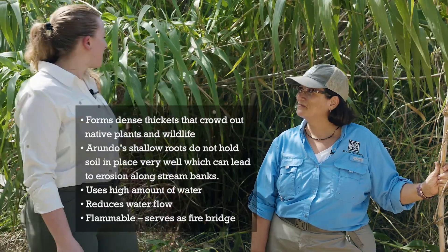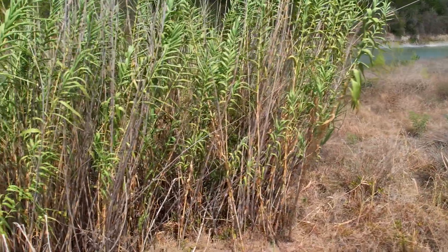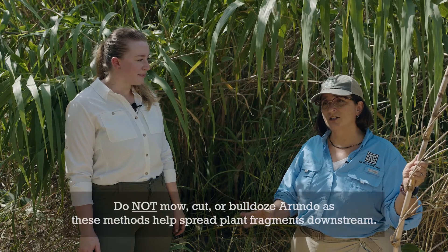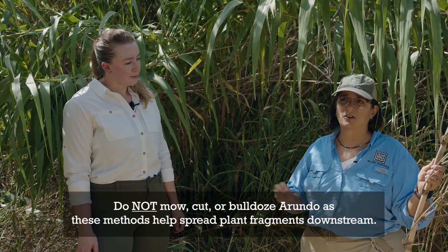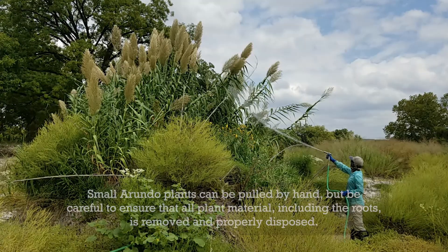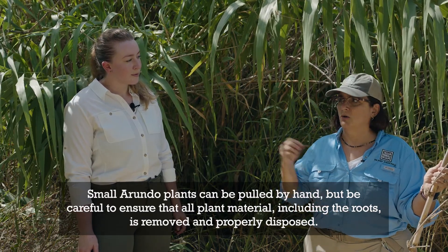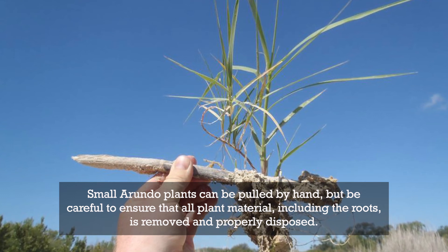So it's clear that it's important to take care of this plant and mitigate it. If I'm a landowner and I find this on my property or in my waterway, what's the best way to address it? A lot of people want to try to cut it, mow it, or dig it out, but we don't recommend disturbing the stream banks because that will lead to additional erosion. Instead, the best manner is to treat it with an herbicide that is labeled for use in aquatic sites. If you cut it, you get fragments that just spread downstream or even nearby, and we don't want more fragments or more patches growing up.